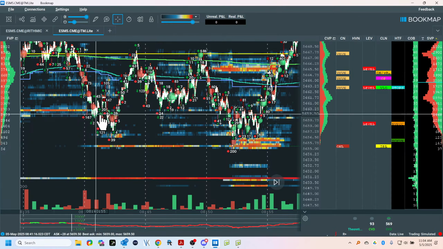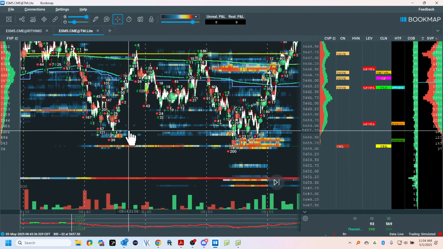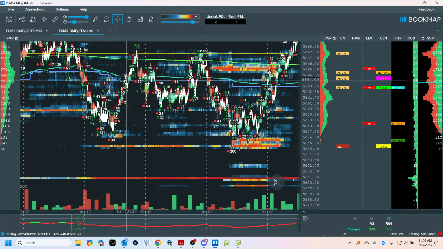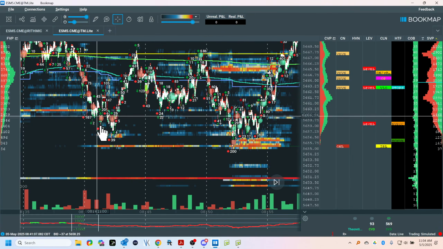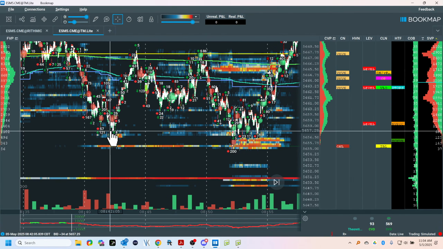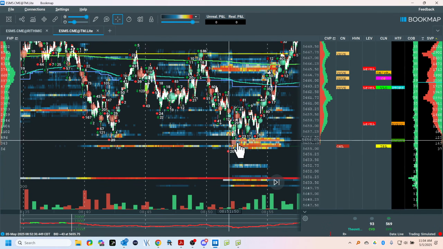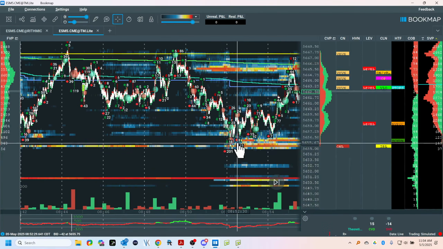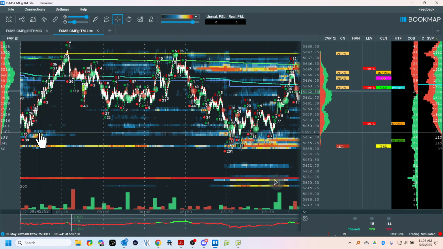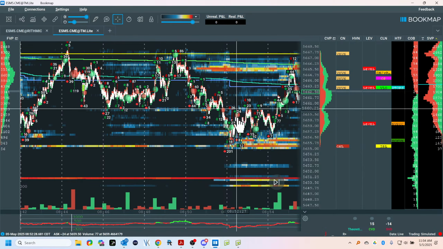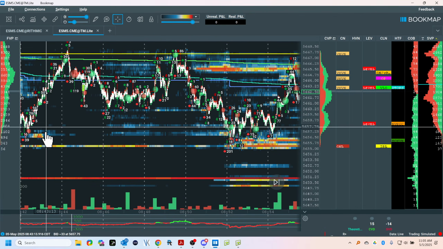This is where the buyers were. And this is important. When you see this, and you know there were buyers, this was absorbed, you need to be conscious of this because the market can return and take it out. But let's look at the language again. So we know we had our aggressors over here. We know this low is sitting over here. And what else do we know? Sell stops are under there.